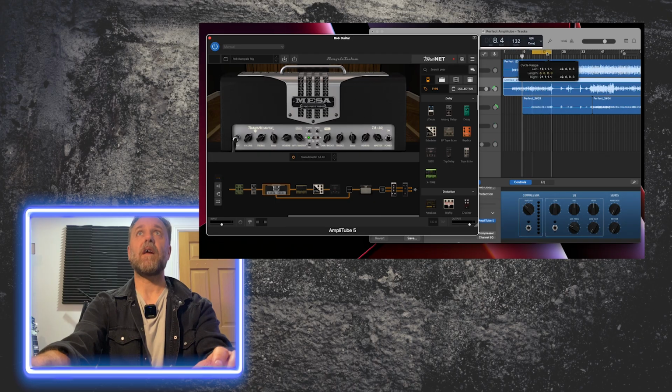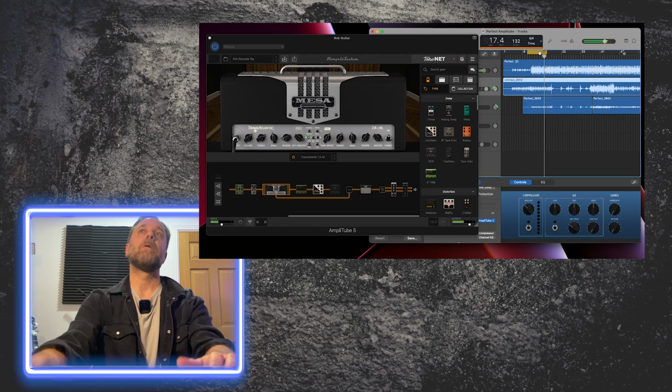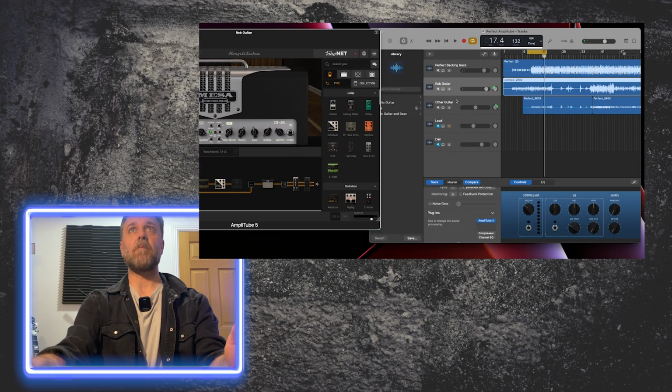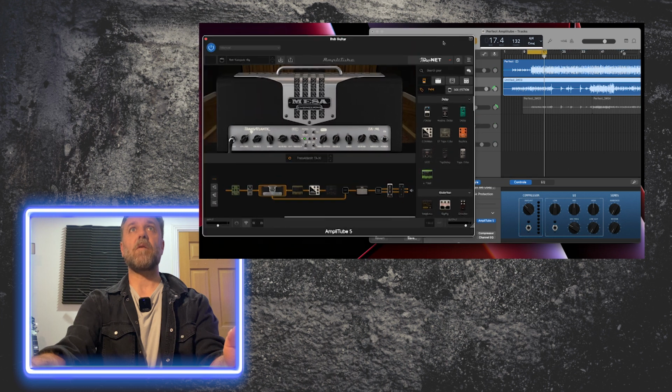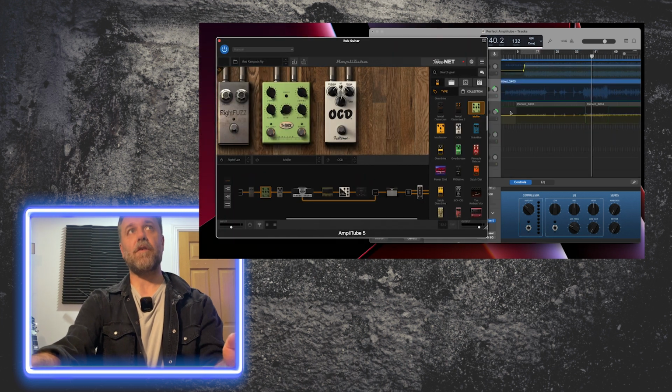So if I then go into the part where the band comes in, you'll hear it in the context of the mix. Okay, so that's working really well, right? I'm just going to mute the other guitar player's guitar for a second because I want to talk about that in a second. Okay, so what I want to show now is how you use automation to turn on and off pedals throughout the course of a song.